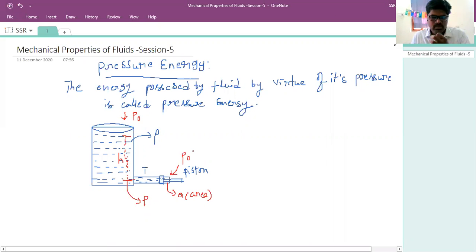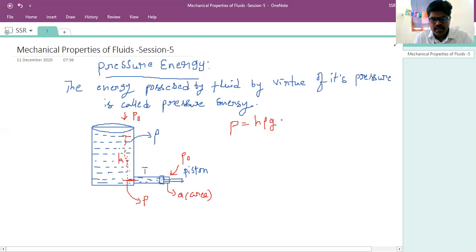So this is about a tank of water, and it has a certain height h. There is a tube or opening connected at the bottom end. The area of cross section of the tube is small a. The pressure at the center of this tube at this point is P. What is this pressure value normally? Pressure due to this liquid is P equal to h rho g. Along with atmospheric pressure, P is equal to P naught plus h rho g. Okay, are you clear on this point?